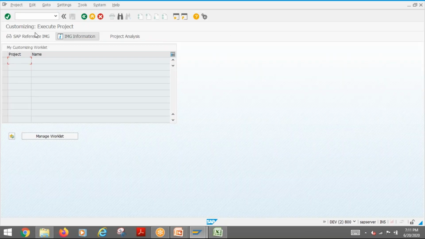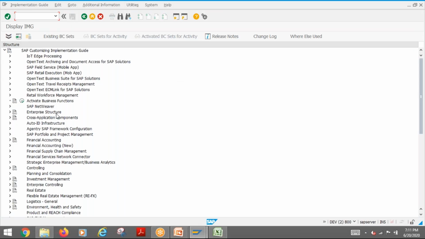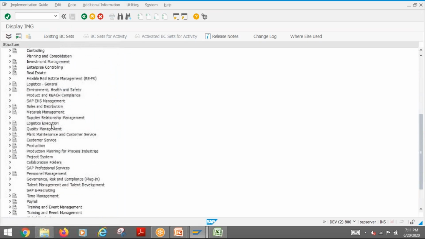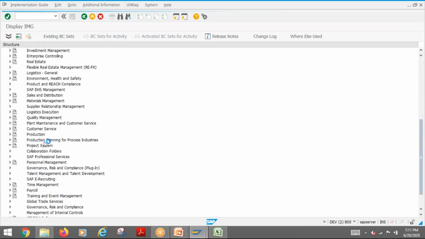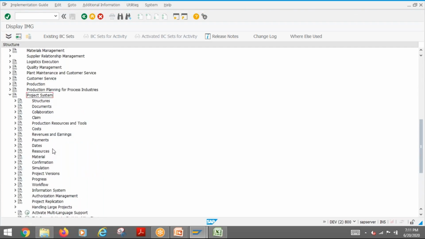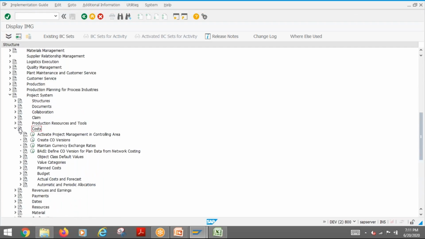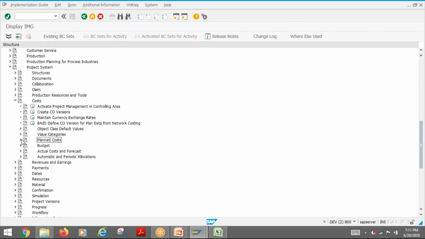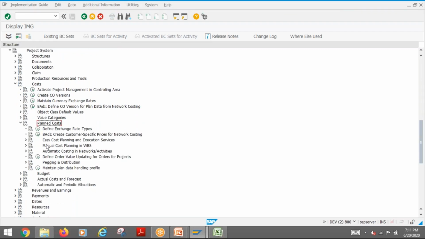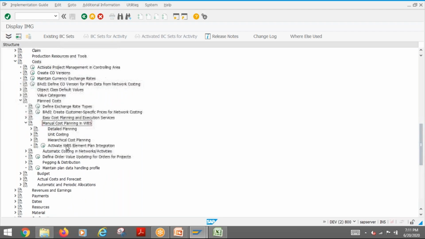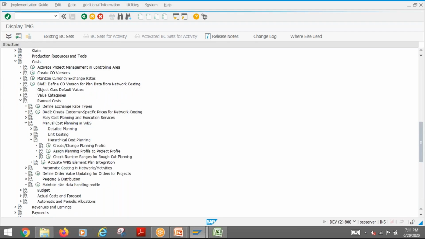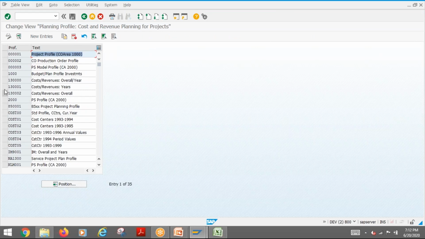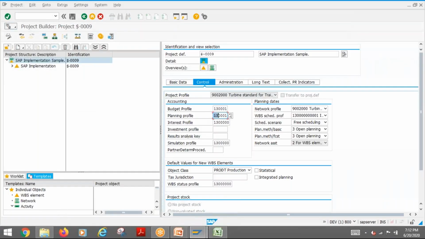SPRO. Project system, then under cost, planned cost, then we have manual cost planning in WBS element. Then there is something called hierarchical cost planning. Then here there is a planning profile. So this is the one, I think 13301.